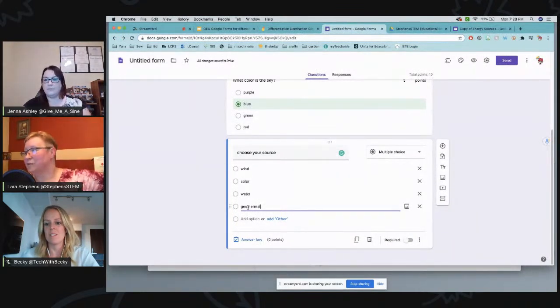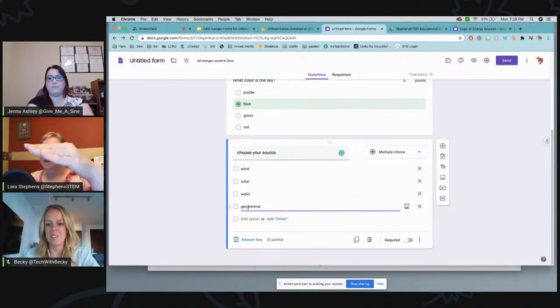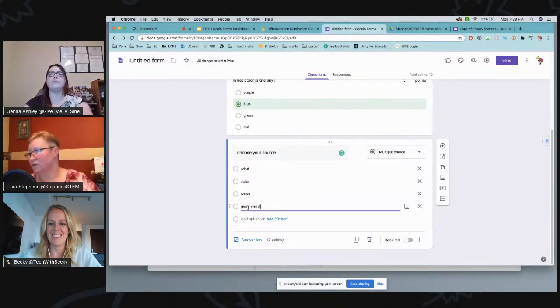And then from there, it'll go to the next branch. So all 4 kids that pick solar, I might have make a video, make a poster, make, I don't know, a diorama or something. I'd have 3 or 4 different options.